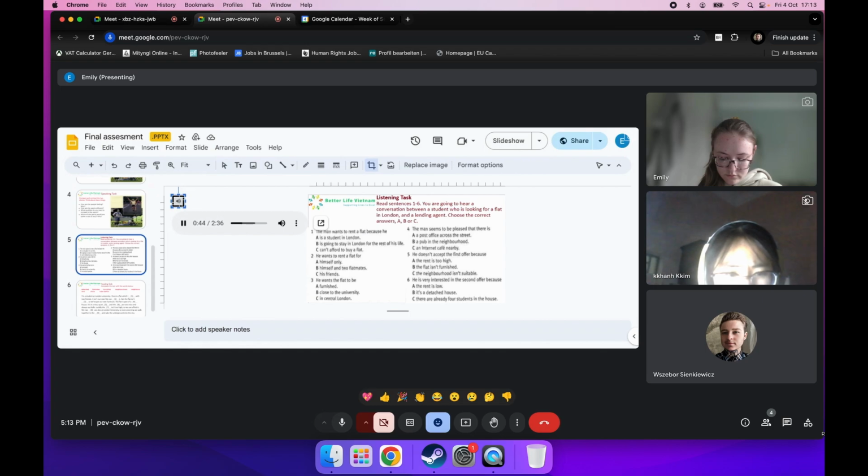Well, I think I've got just the thing for you and your friends. A 3-bedroomed flat, furnished, not far from Finsbury Park tube station. The rent is £500 a week. Have a look at the photos. Oh, it looks great. There's a pub within walking distance and a post office just across the street. Oh, and there's an internet cafe nearby too. Ah, that's useful because I haven't got a computer at home. When can we go and see it? How about Friday at 10 a.m? Does that suit you? Fine. Where shall we meet? I'll give you the address and we can meet outside the house. What's the neighbourhood like? It's really nice and quiet.